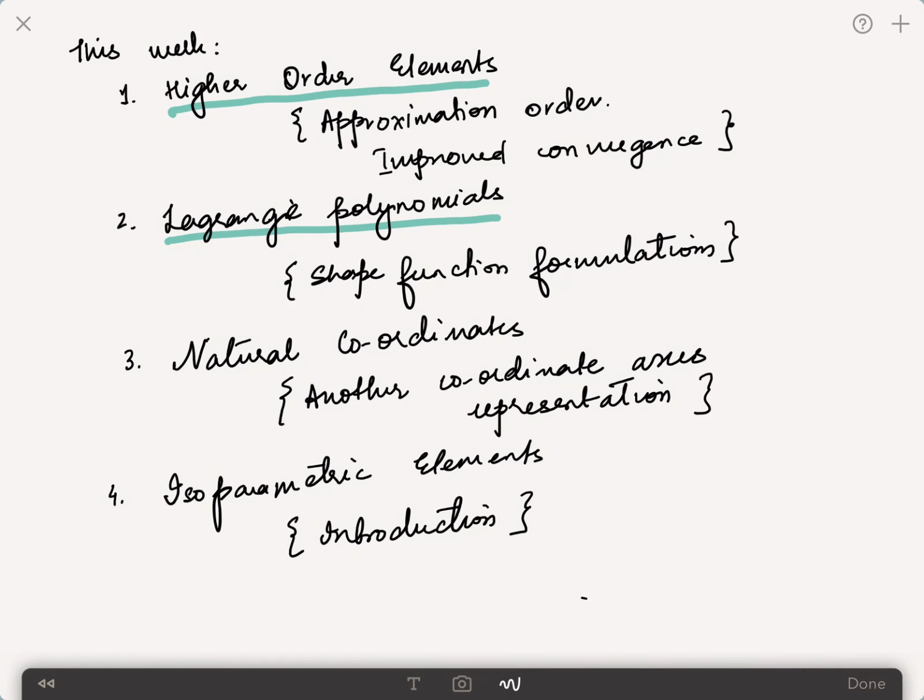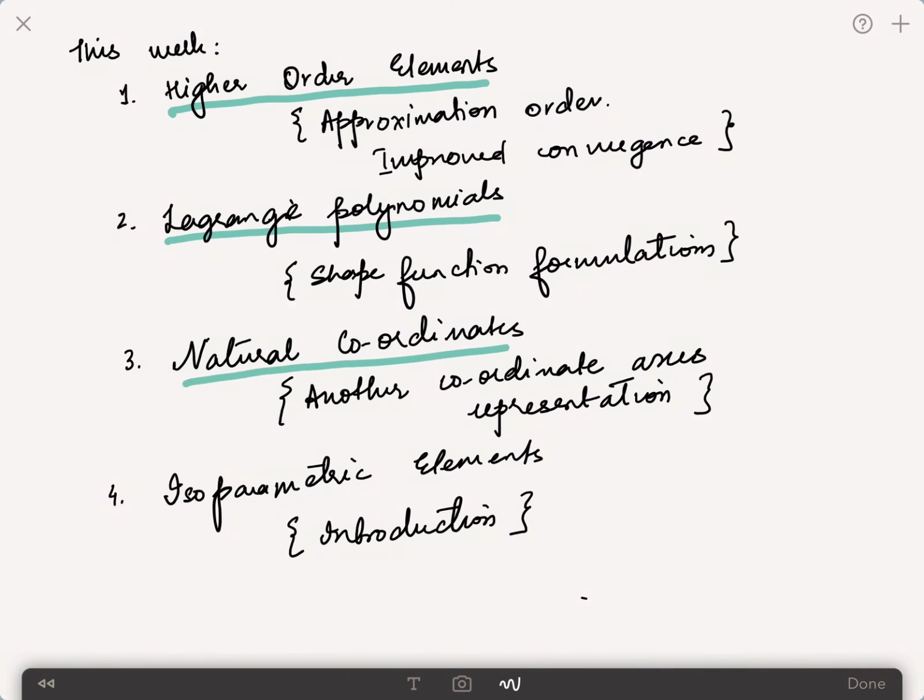Now if I keep increasing the approximation order, then it would become more and more difficult for us to find the shape functions because there will be so many. And therefore we would have to have a large system of equations to be solved. So instead of going into such a complicated way of making shape functions, we can also formulate it just by means of combination of linear functions. And this is what I will show you in the Lagrange polynomials.